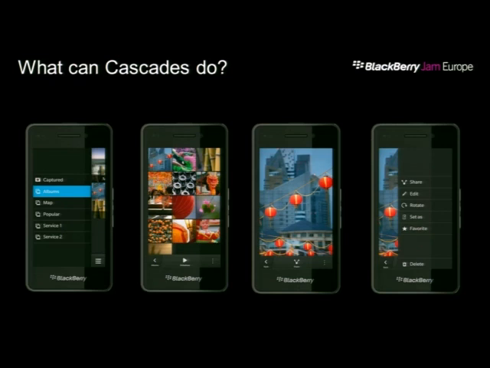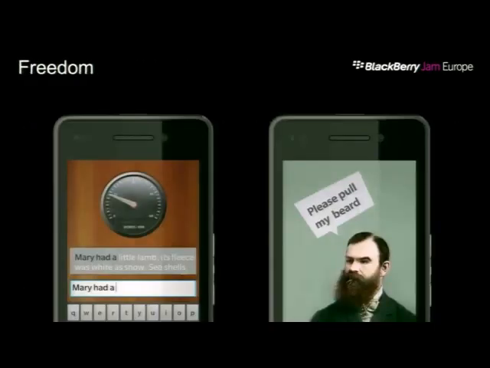You get QML, which is our declarative language for declaring your UI, which is a very powerful language, and it also handles JavaScript, so you can almost avoid C++ completely if you want to. You get out-of-the-box elegance. Everything will look good for you automatically. Everything will fit together. Everything will move smoothly. And you get a bunch of core stuff that you can use. But not only that, you also get the freedom, as I mentioned, to do your own custom stuff. Things that are a bit outside of the core stuff, for example, pull my beard. You can easily do that with the Cascades UI framework.